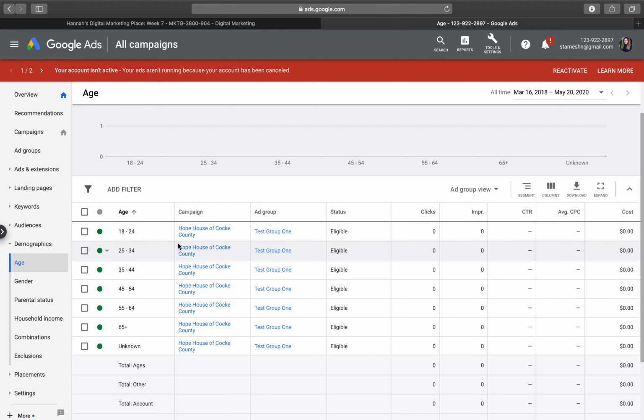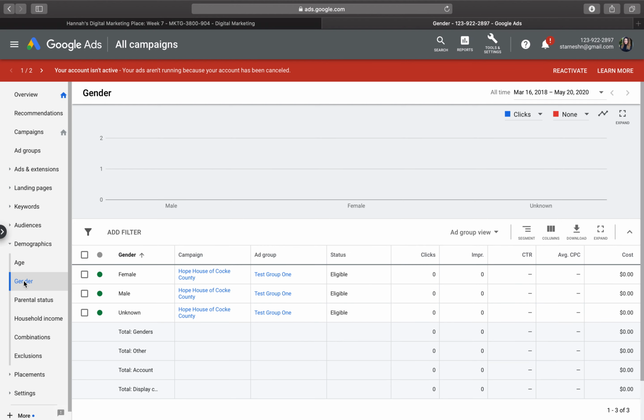So the ad campaign that we are running right now is the one that we created back in week 2, and then the ad group is back in week 3. So they're currently all eligible, and this again would be like the clicks, the impressions, click-through rate, and cost per click. I can also go to gender, and again, I clicked on every type of gender. Their parental status, so parents, not a parent, or they may be a parent but they don't have kids in the household, that would kind of go as unknown.